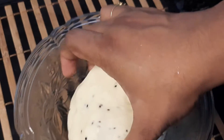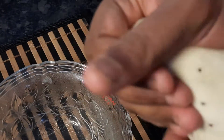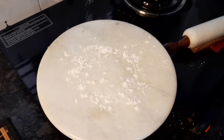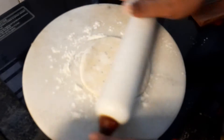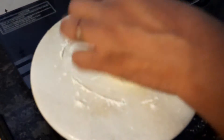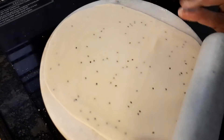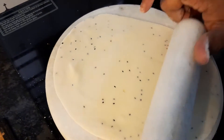Now back to the dough — it's time to make the sheets. First, shape the dough into an oval, then roll it into a ball. Twist, turn, and rub to form it. Add a little flour to help. Roll the sheet as thin as possible — making it thin is key to getting a crispy result. My mom has made the sheets and now we'll use them to wrap the potato filling and shape the samosa walls.